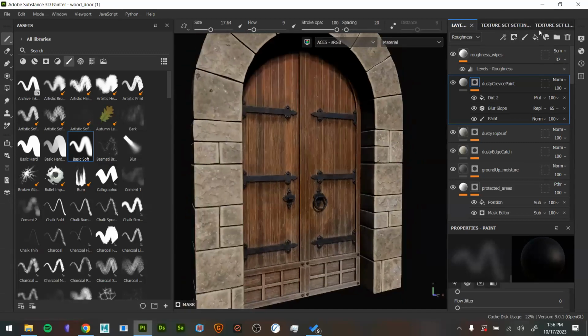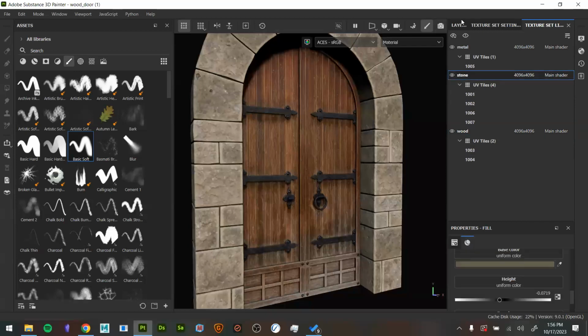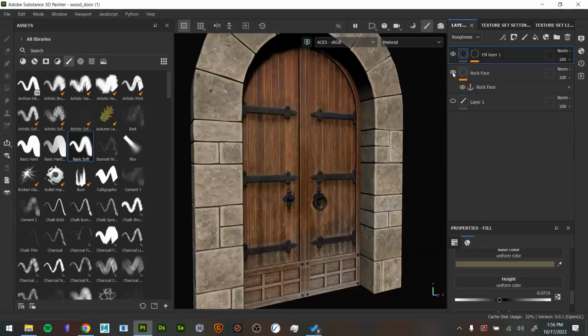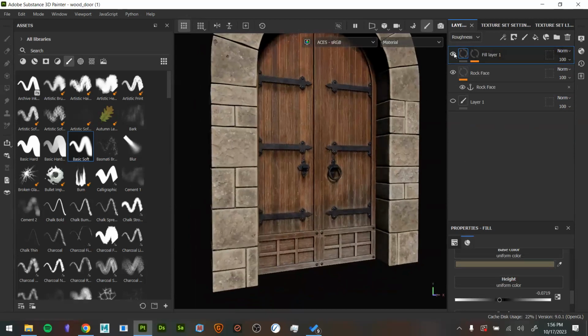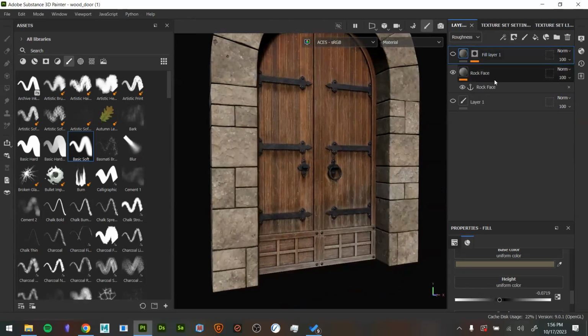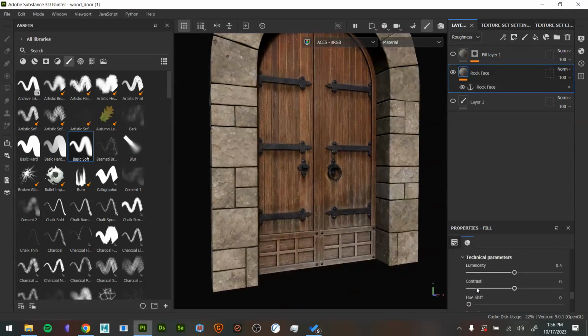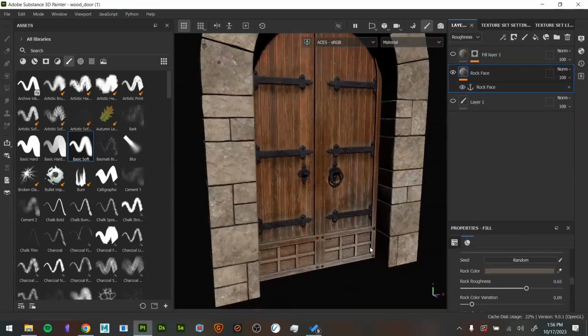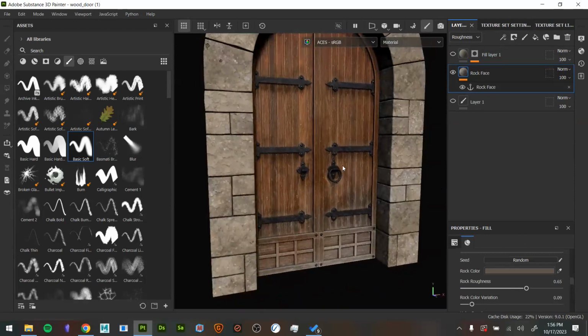And so, in this case, just because it looked weird when it just had gray shaders on it, I ended up doing a preset material, rock faces. And the only thing I ended up doing, because I didn't have time, was I just chose this rock faces material. I played around with the color variation. There it goes. Sorry, I'm getting rid of all the edge detection. So I just added this one. Again, I did that thing with the technical parameters where I changed the height range to the thing I liked. And just like the wood grain, eventually, as I would go, I'd probably be covering up probably 75% of that original layer, but building off of a lot of that information.